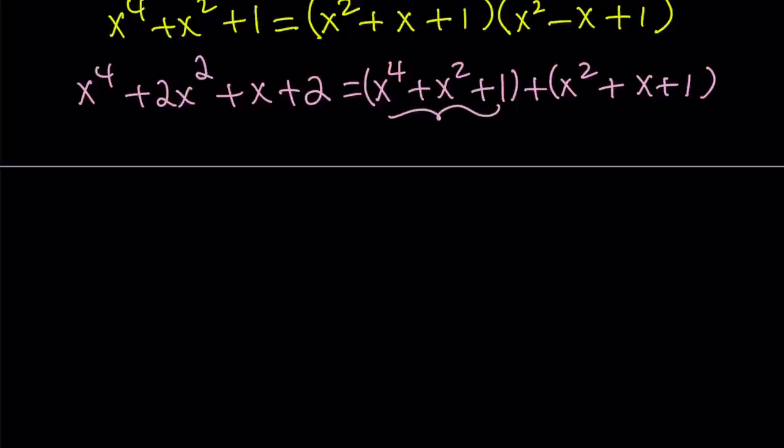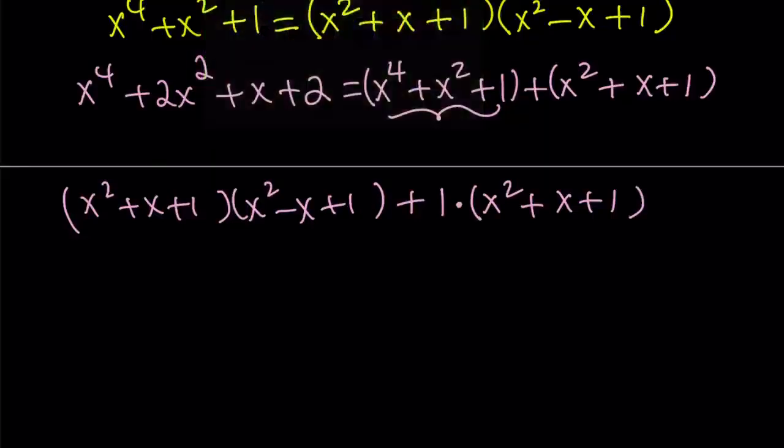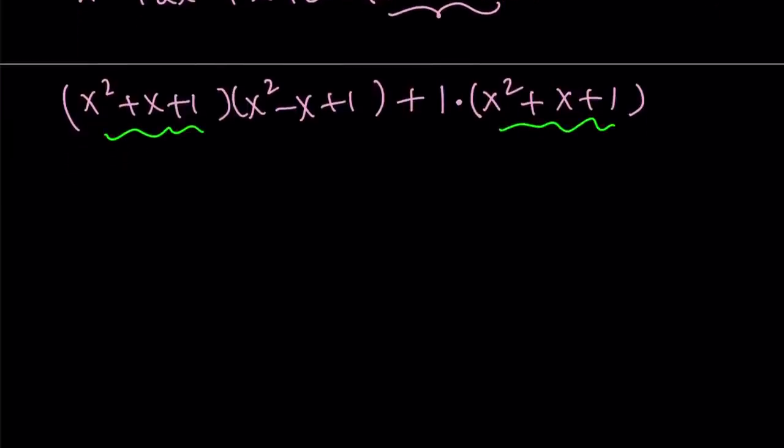So, let's go ahead and write the factors of this one first. That's going to be x squared plus x plus 1 multiply by x squared minus x plus 1. Plus, since the second one doesn't really have anything to multiply by, I can use a 1. Now, we have a common factor. Let's go ahead and use that. x squared plus x plus 1 is a common factor. So, the whole idea is break it down in a factorable way. And now, we have x squared plus x plus 1 multiply by x squared minus x plus 1 plus 1. That is going to give us a plus 2 here. Therefore, we were able to factor this quartic equation into two quadratics.